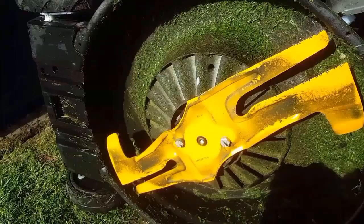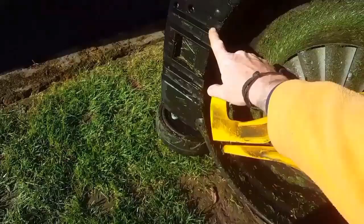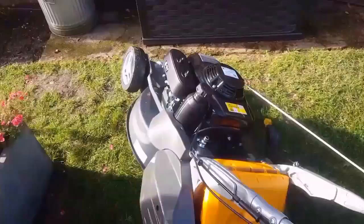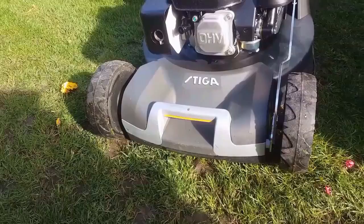And it's got these, which I mentioned the other had, like flutes, and it sort of lets the air go in. Now, apart from those leaves you've just seen me pick up, I haven't picked any leaves up with it, so I don't know what it's going to be like, but I imagine that it would work. And the carrying handle, or at least moving it, helps. That's a good point.